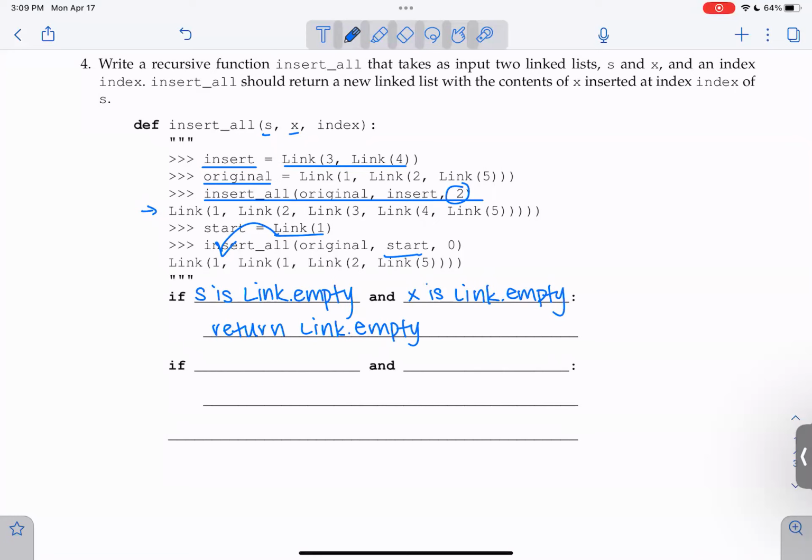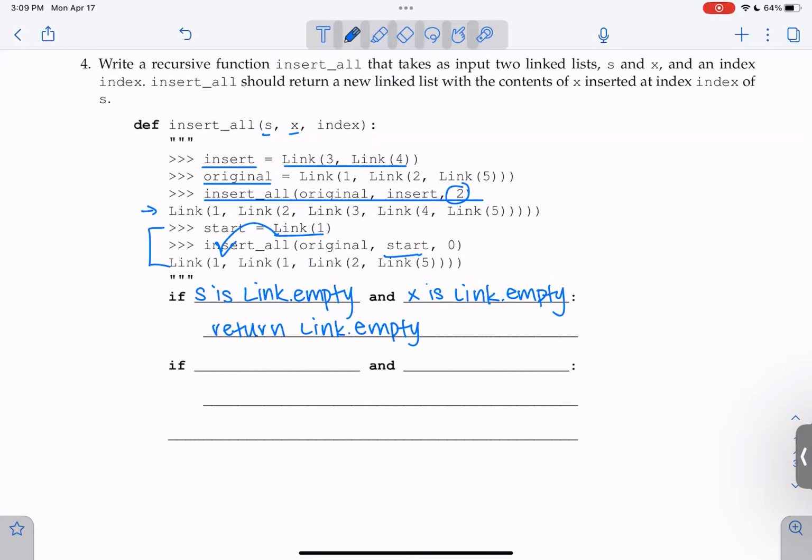So now that we have our base case, we can think of ways to break down this problem even further. What we want to note is that when we're inserting at index 0, as in the case over here, the problem is relatively easy.